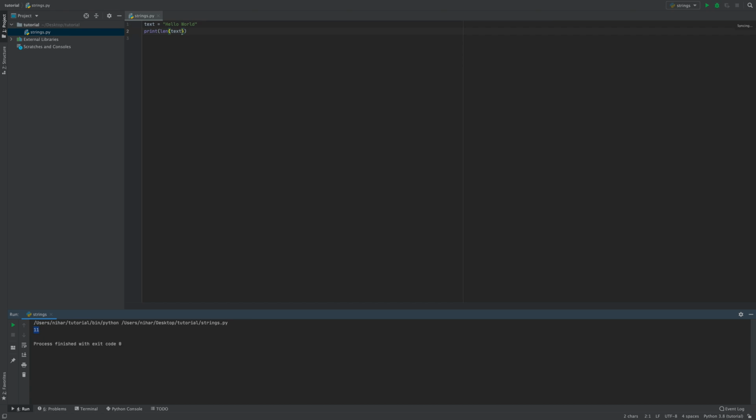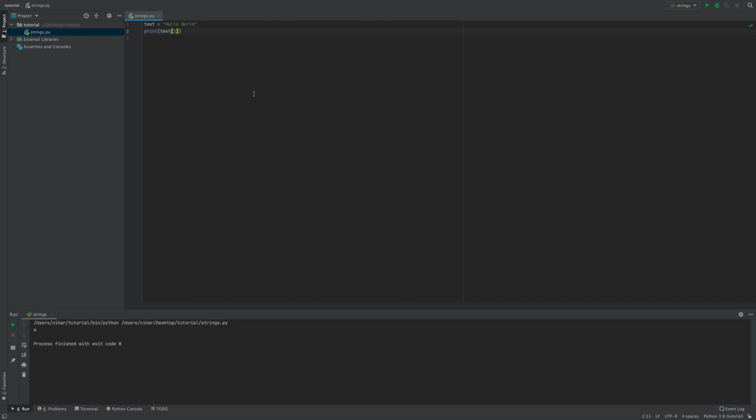Now I'm going to show you index. So index is the place of the character inside of a string. One thing to know about index is that it's always going to start with 0. So here H is going to be my first and my 0th index, and then E is going to be my first, and so on. To get index, you first do square brackets right after the variable, and then you're going to write the index of whichever you want. So I'm going to say 1, and it should give me E right here, which is great.